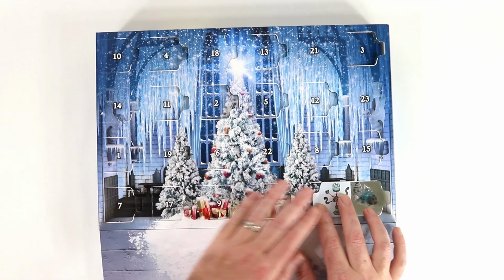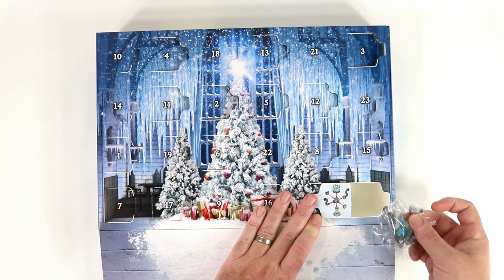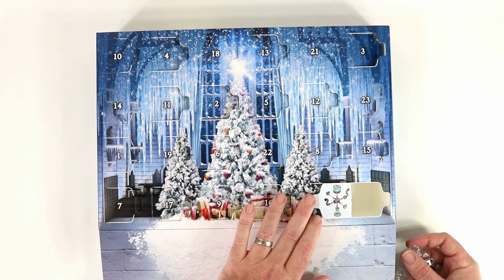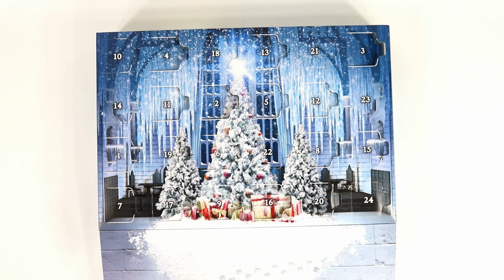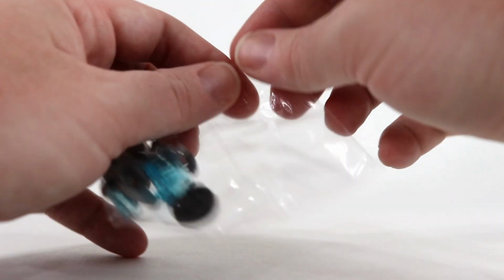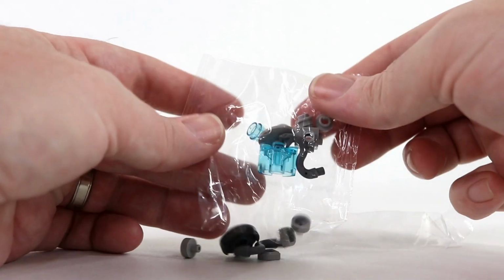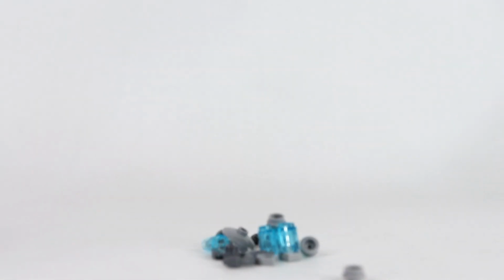What is it? It is a mini build. Ooh, it looks to me like it is the Triwizard Cup, the prize of the Triwizard Games. I think, let's see, I'm going to put it together here, and then I'm going to have some opinions about it. That's okay. Let's get this box out of the way first. Here are all the pieces. Let's put them together.